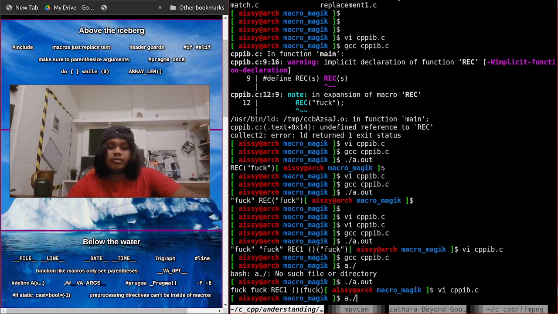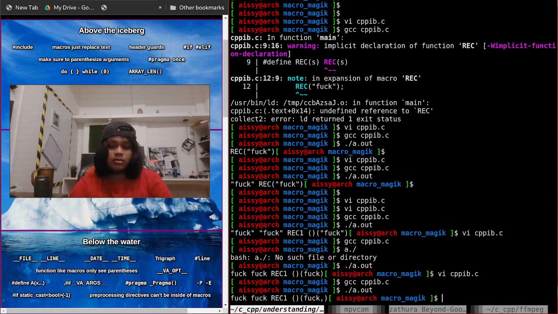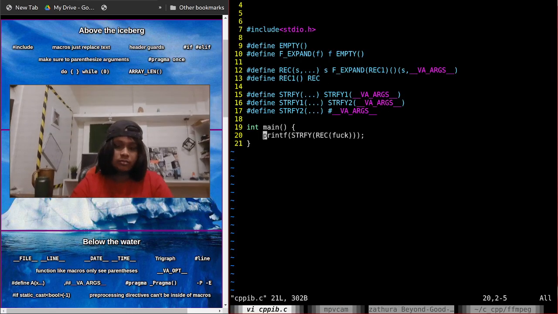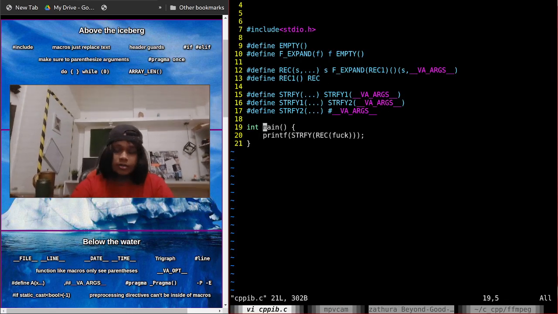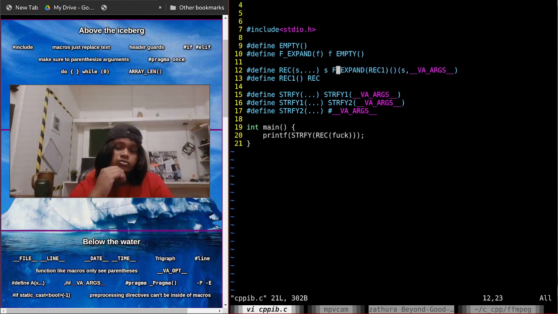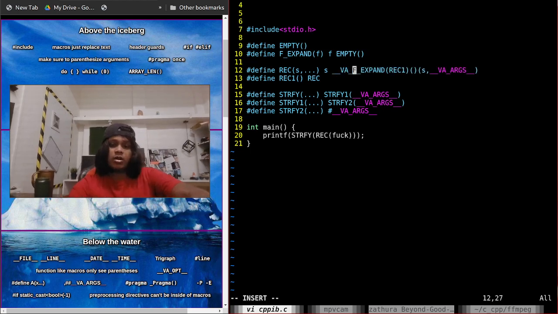Let's see what happens. Rec of the string. So that's not really what we want. So what we need to do is, let's put VA_OPT here and see the magic.